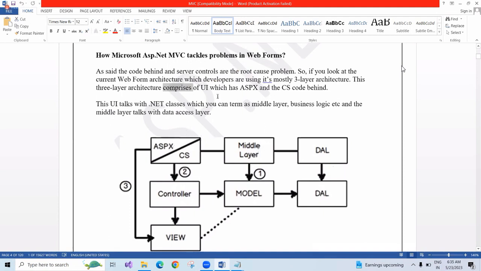It's like a three-layered architecture. Here we have a middle layer, a data access layer, and a controller. UI will always be there.